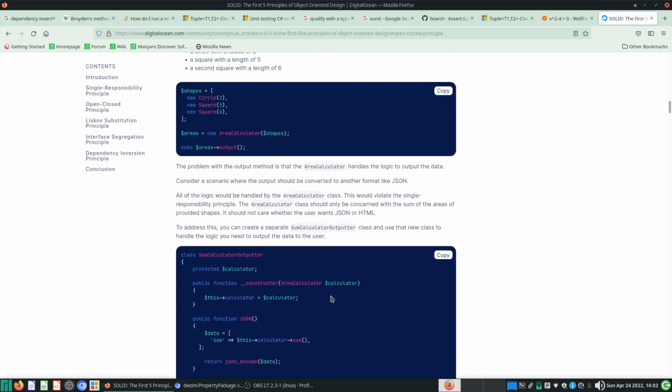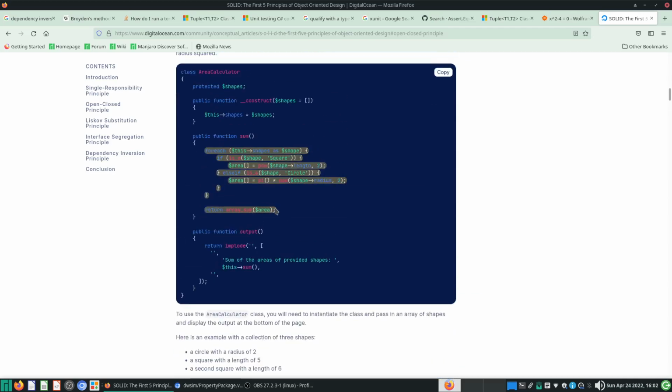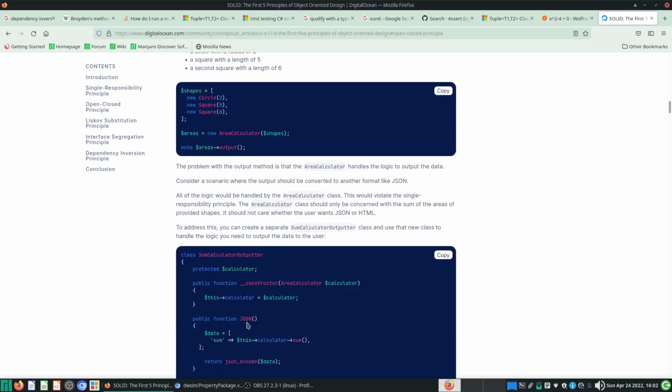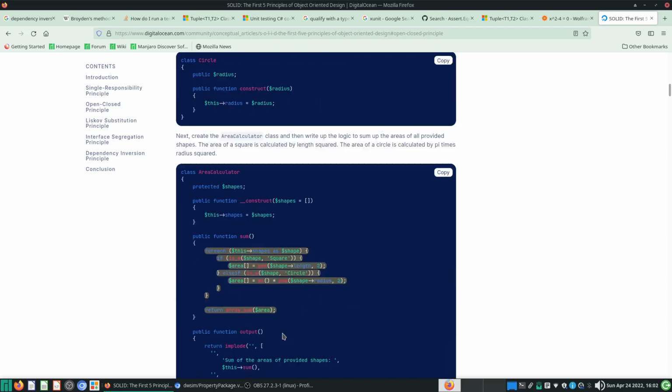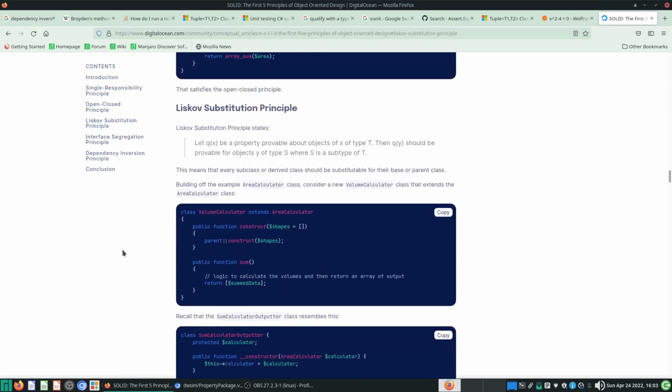The main thing is that as the number of shapes increases, you can always just code in the ways of calculating area, not inside the area calculator itself, but rather inside each of these shapes. If you have such classes that are big and generic, I do not know if this is a good way of doing it. But that's my understanding. I don't have a very good understanding now, but let's move on.